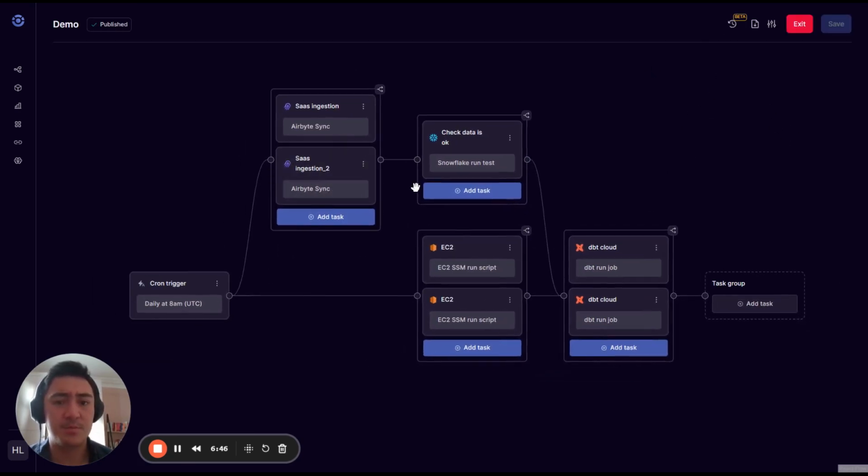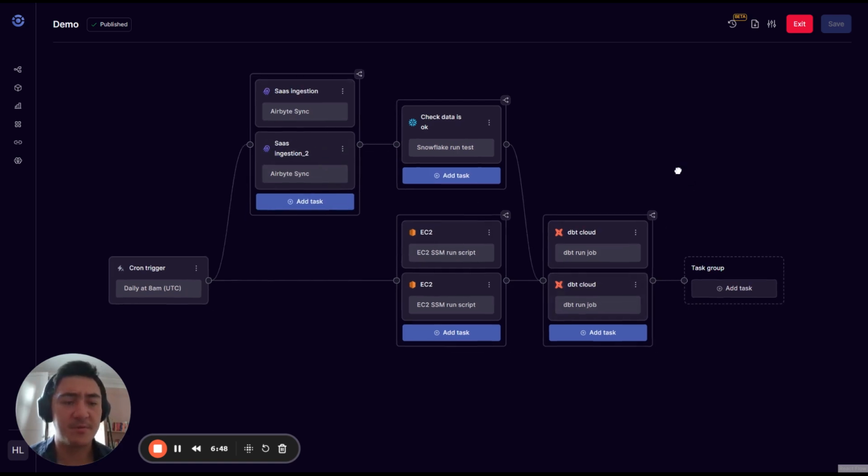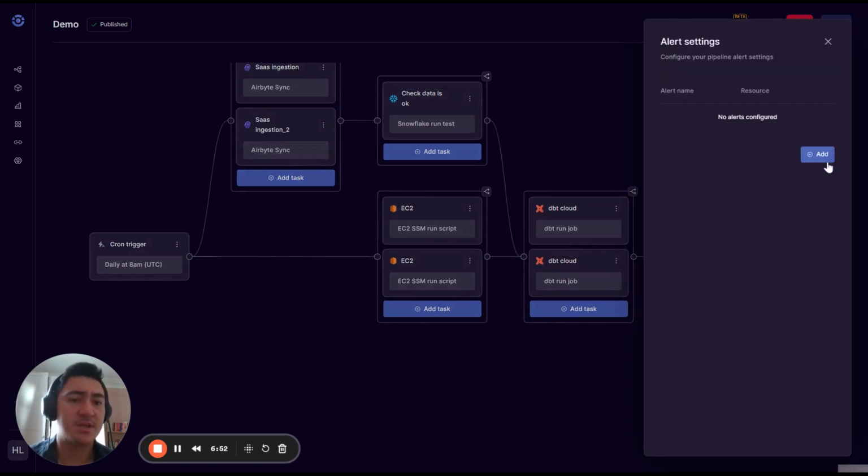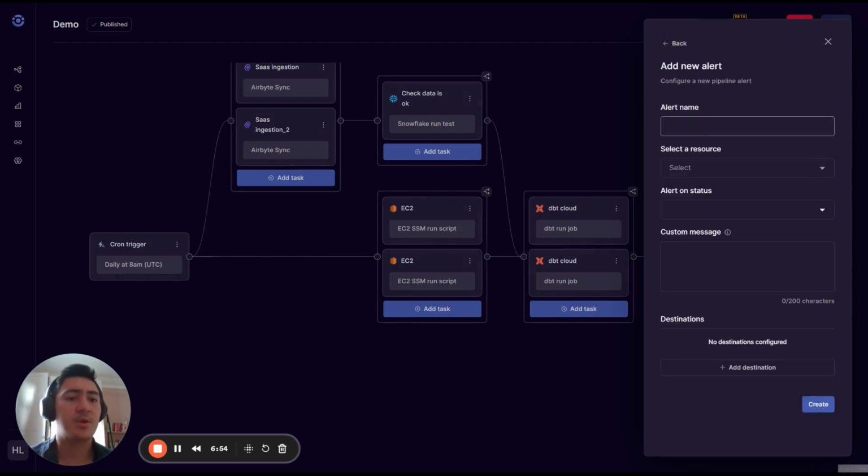Cool. So we've talked about how you build a pipeline, we've talked about versions. Let's talk about alerts. So you add alerts here. You can alert on any task, on any condition, send it to anywhere, any number of alerts, any message. Note, we will include a helpful message for the error by default.